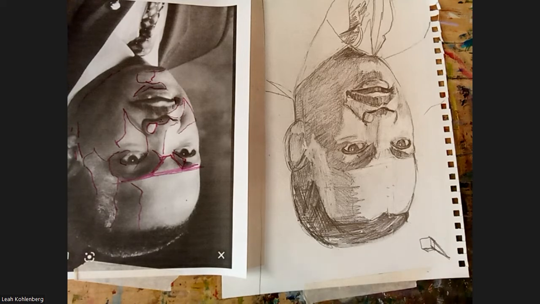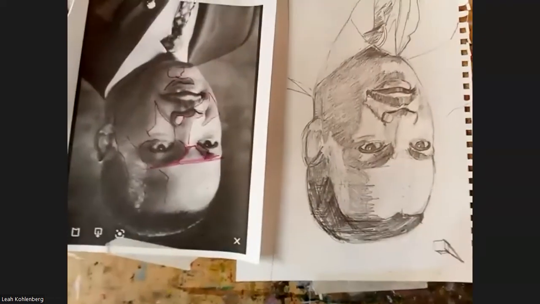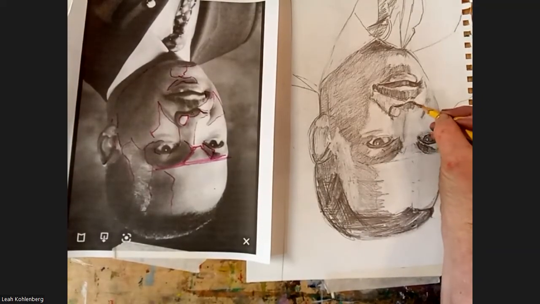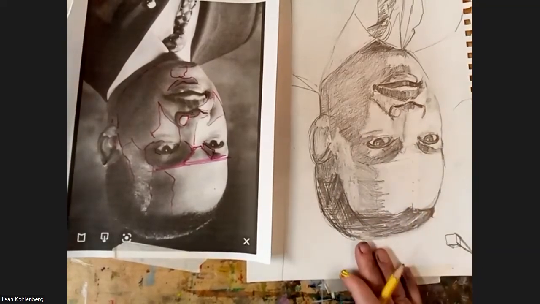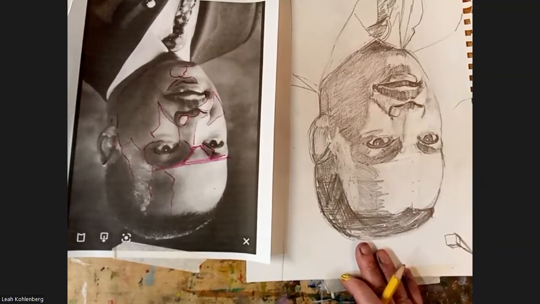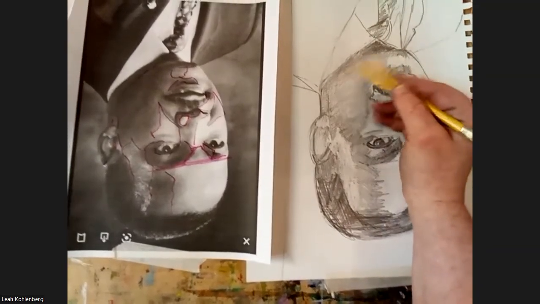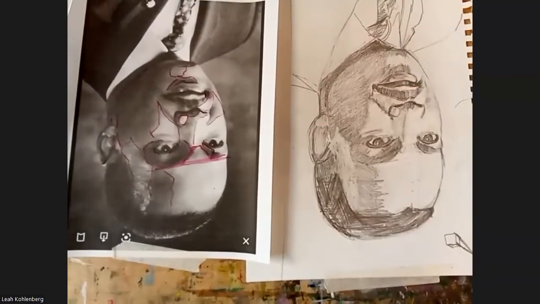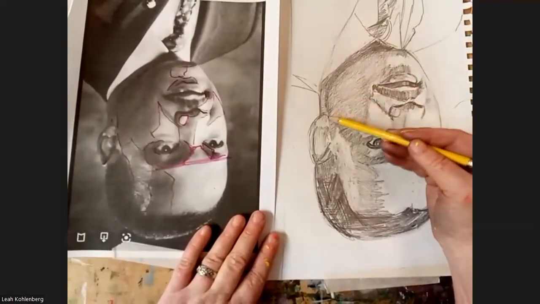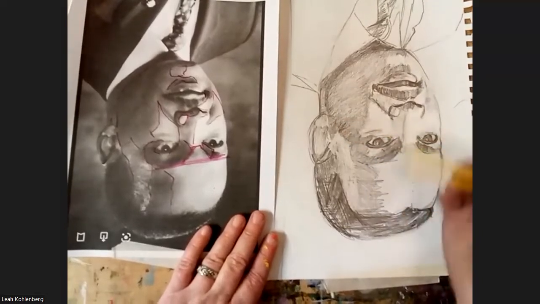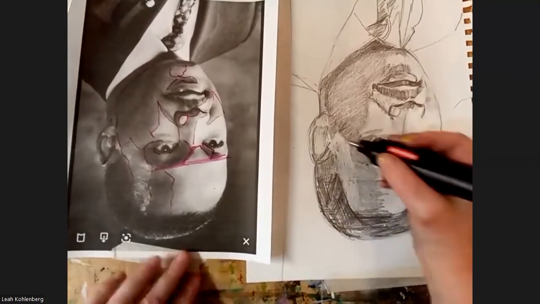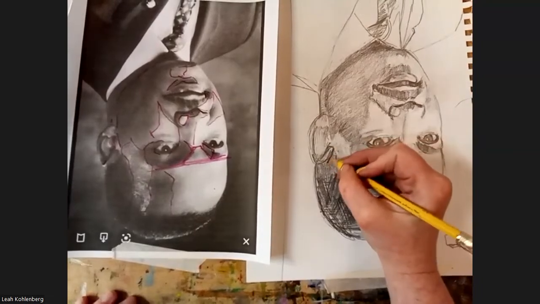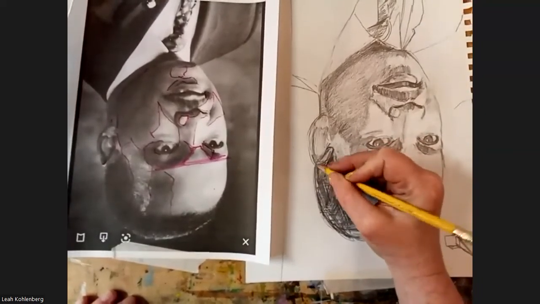See what I can see in my drawing. I can also totally see some stuff on my own.